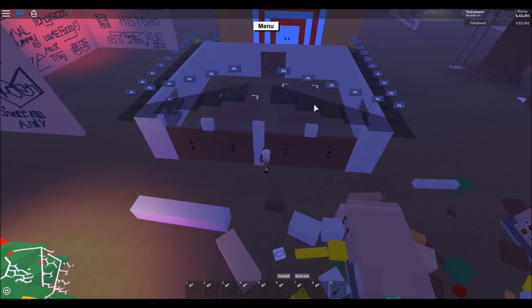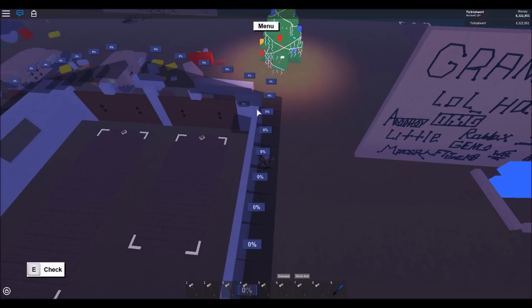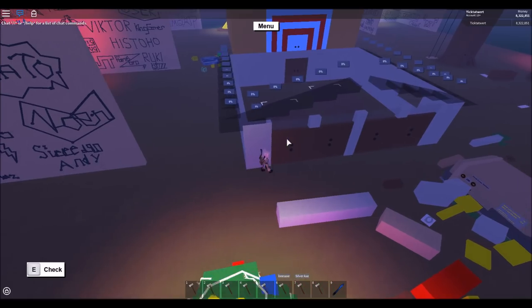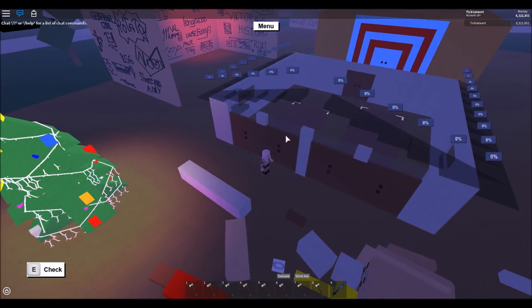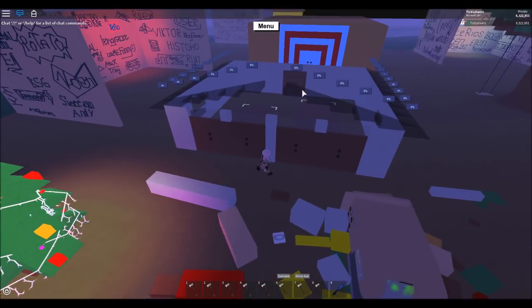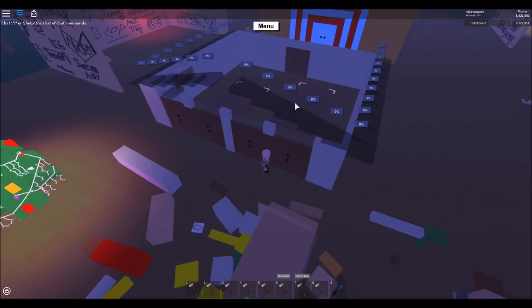Okay, so once you place 6 of these going upwards to make this 4 stud gap here, basically just do the same here for all these other wedges. Place 5 more 1/4 wedges going upwards at both sides, so there'll be 60 wedges in total, until you basically reach the middle. Now I'm not going to do this for every single wedge because you kind of get the point, but basically just place 6 layers of 10 going upwards like that on both sides. In fact, there'll be 120 wedge blueprints to fill in, so that's going to be fun.